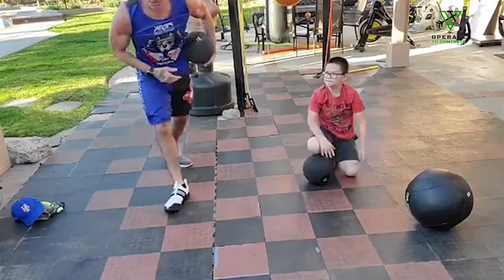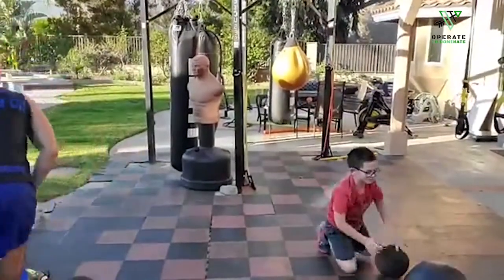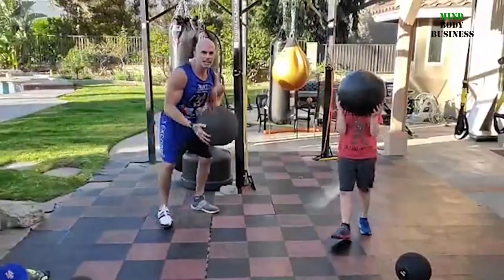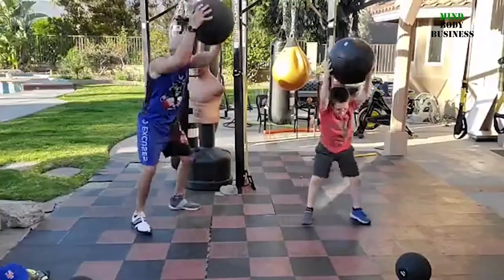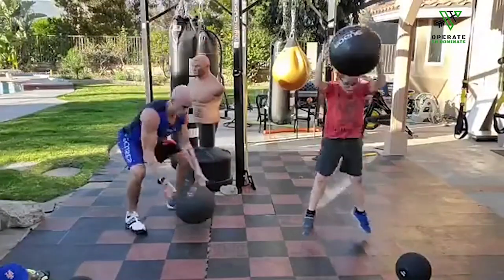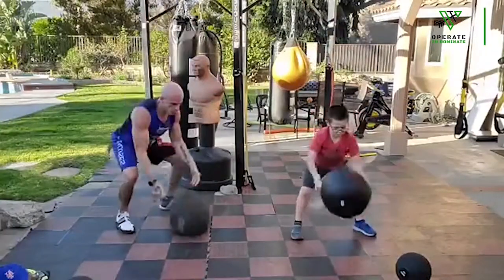All right, we're gonna do jump slams. Jump slam your medicine ball. Jump and slam. So you jump up, as you land, slam it. 20. Keep it smooth. No impact on your knees or back. Eight more.